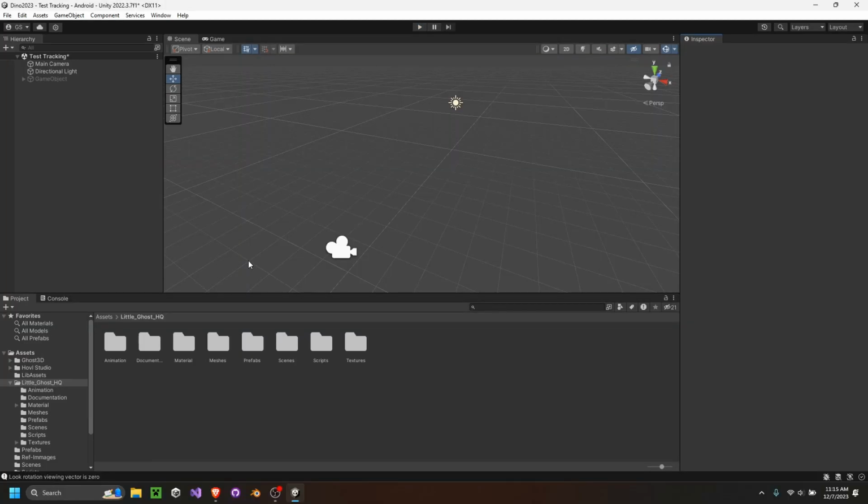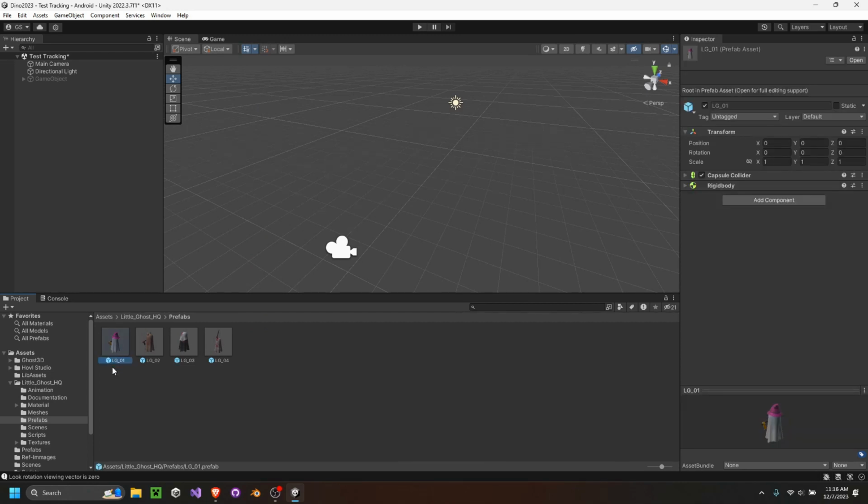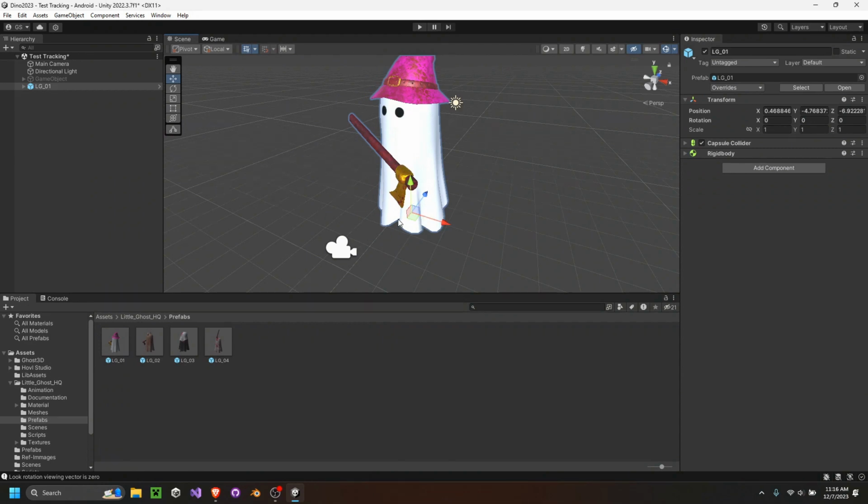I'll be showing you how we attached animations to our ghost and some general rules for how you can too with any assets that you have. So the first thing we did was we got an asset from the Unity Asset Store, and then once we imported that into our project, we were able to go into this prefab asset folder, and then we can drag that in. As you can see, it just sort of popped into the scene.